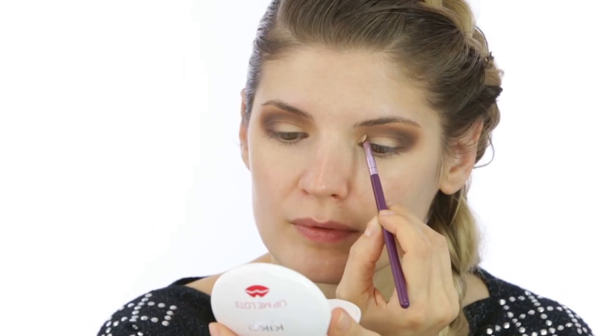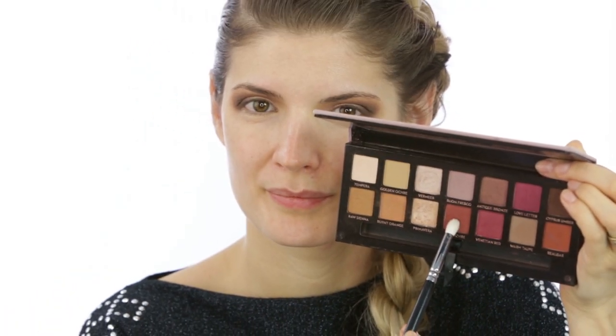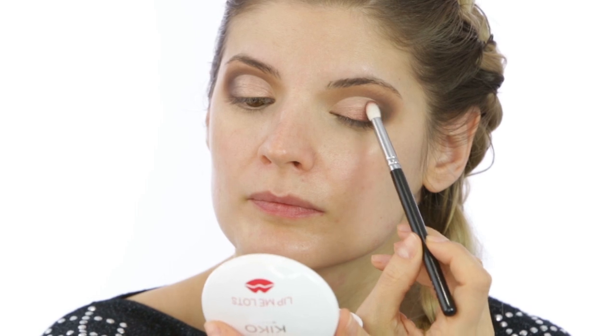Then I proceeded to cut the crease — or the half crease, I should say. I used the Soft Ochre from MAC and a really small fine brush. On top I put an eyeshadow stick from Catrice in Mermaid, on another Zoeva brush but smaller. I took the Red Ochre from the same palette as a buffer between the lightest and darkest shade — lay down the color first where you want it, then tap tap tap the edges so you don't end up with any harsh lines.